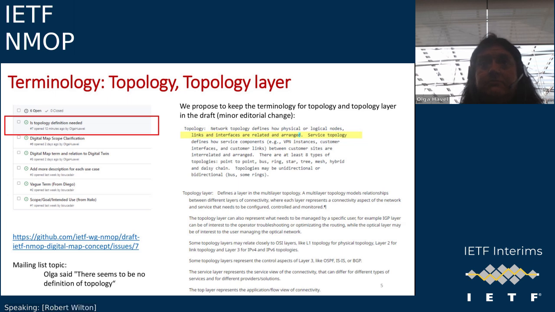I've got a slightly different question. I was going to somewhat echo Daniela's comments that I find the definition of topology here to be somewhat confusing. The topology layer, I understand what that is. What I don't understand is, does topology represent the set of topology layers collectively together? Or is the definition of topology just meaning one of those layers, or is it meaning something else? I find there are two definitions, and I'm not really understanding how the two relate.